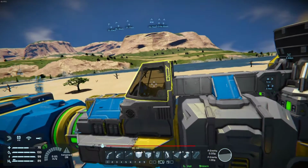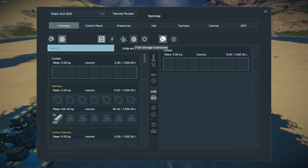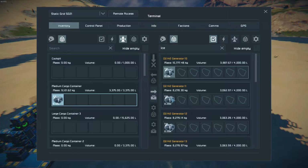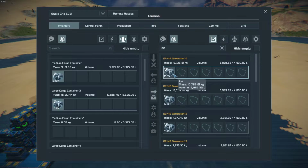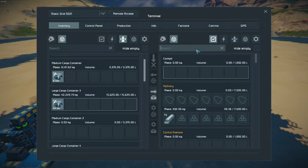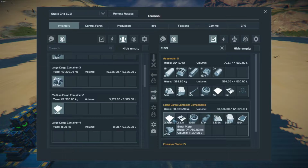All right. Now I have to put some things into my ship. So let's start with some ice. Let's give it, I don't know, maybe 20, 30, 40k of ice. That should be enough. And now I will need steel plate. Maybe not. I will take all, because why not?